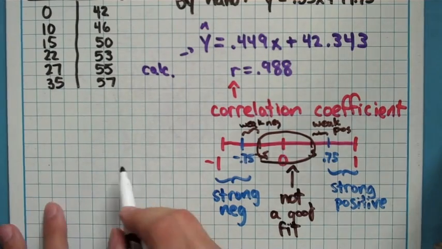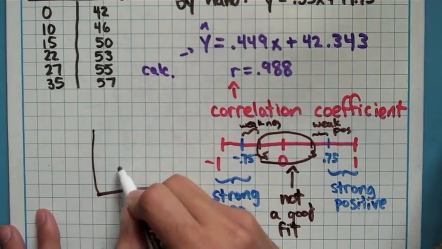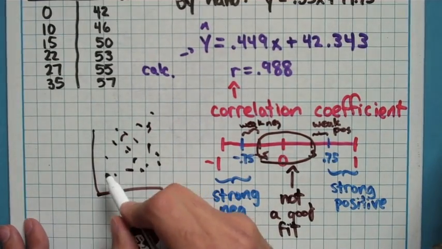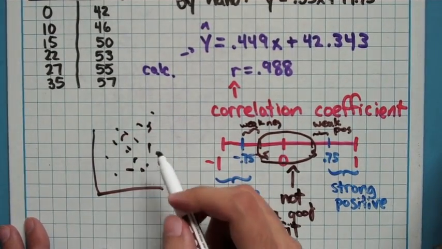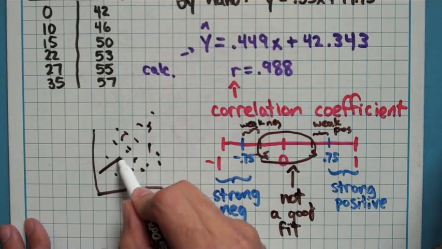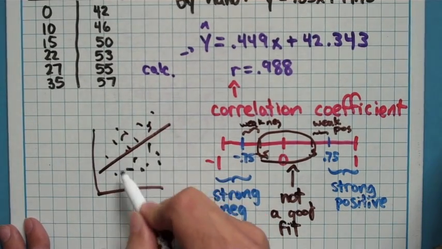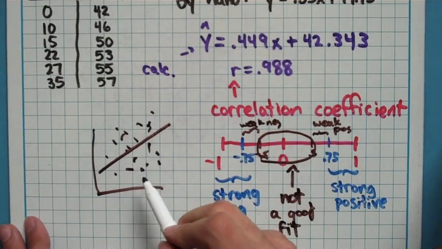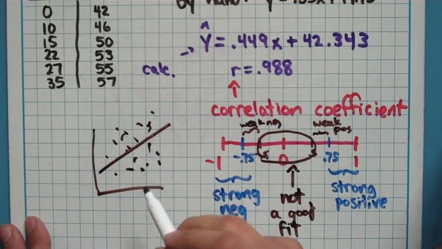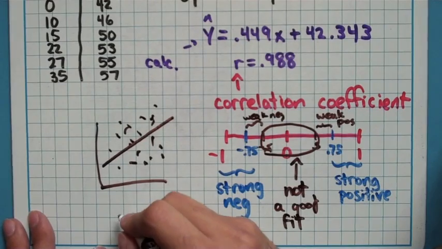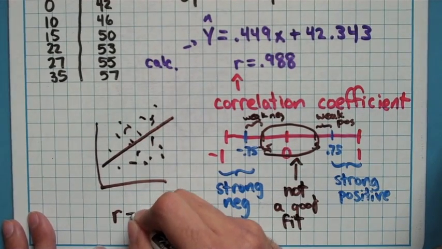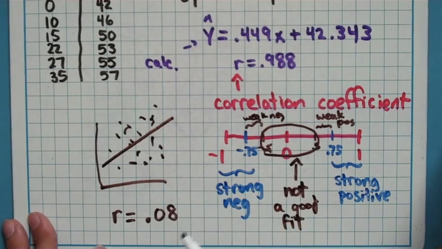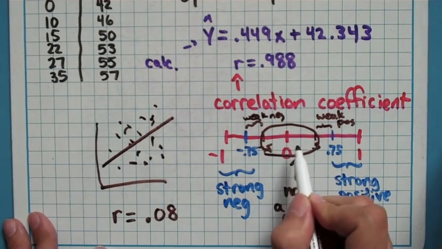So just as a quick thing driving home my point right here, say my points were just all over the place like this. This is my graph. And we do line of best fit on our calculator. We type it in, we do that. Your calculator is going to try to put a line that goes through these points right here, but it can't be done. So if you type this in your calculator, it's going to give you an equation. It's going to say, this is my equation. But you would probably get r equals like maybe 0.08. Super low r in this danger zone right here.